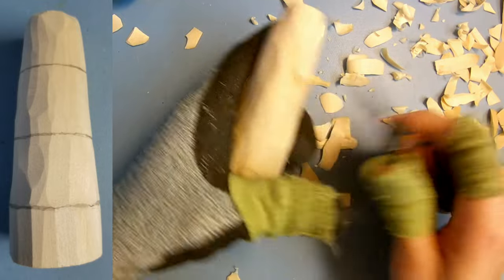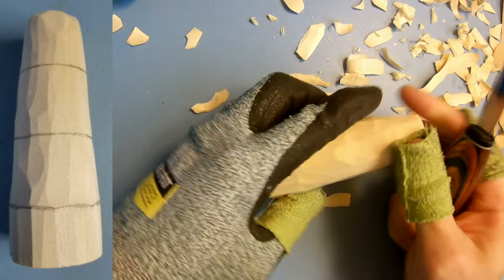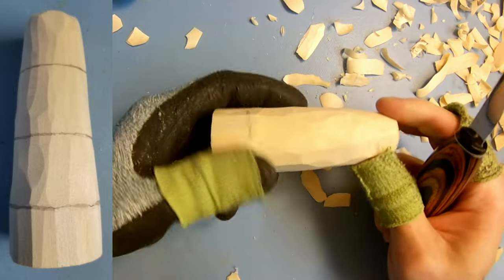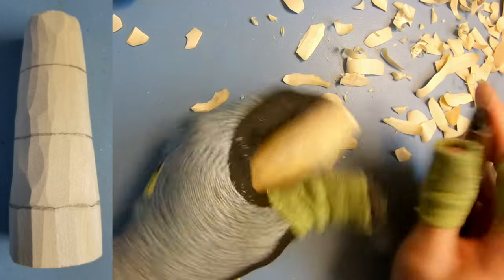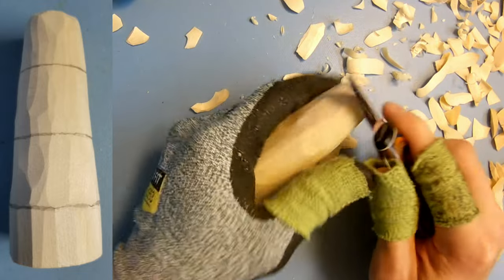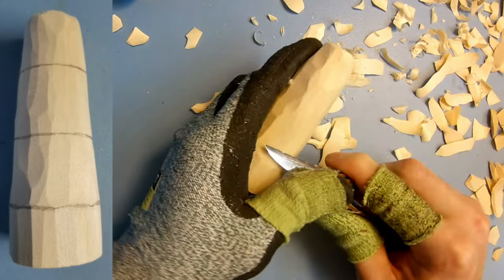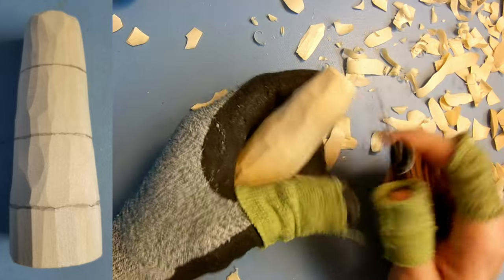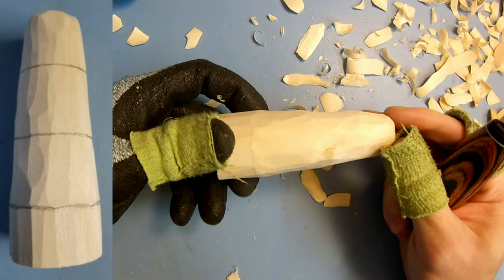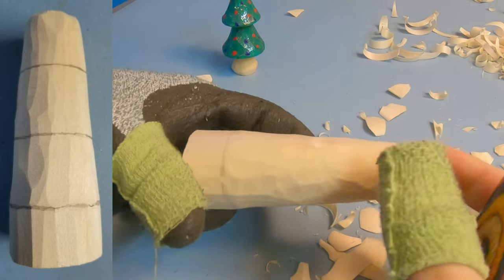There's kind of a little knot in the wood there. From here we're just going to roll it around and find any high spots on there, and make it as much of a taper as you can. If you find any rough or uneven spots, just go ahead and smooth them out a little bit. You don't have to be perfect — in this video I'm not aiming for perfection, just the rough shape. I'm still basically roughing it out. I think that's good enough for right now — we have a smaller point at the top and then a wider base at the bottom.